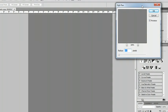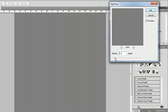and not go into the surreal but keep things realistic looking, then what you want to do is take the radius slider, start over at the left, and work your way right until you start to see what I call the sketch lines, the contrasting lines that show different tonal values. This is where the detail is actually applied. You want to bring it out to the point where it shows the outline, the basic sketch lines of either your central objects or your actors in the scene, and you basically want to keep it at that. So I arrived at 2.5 as being pretty good.